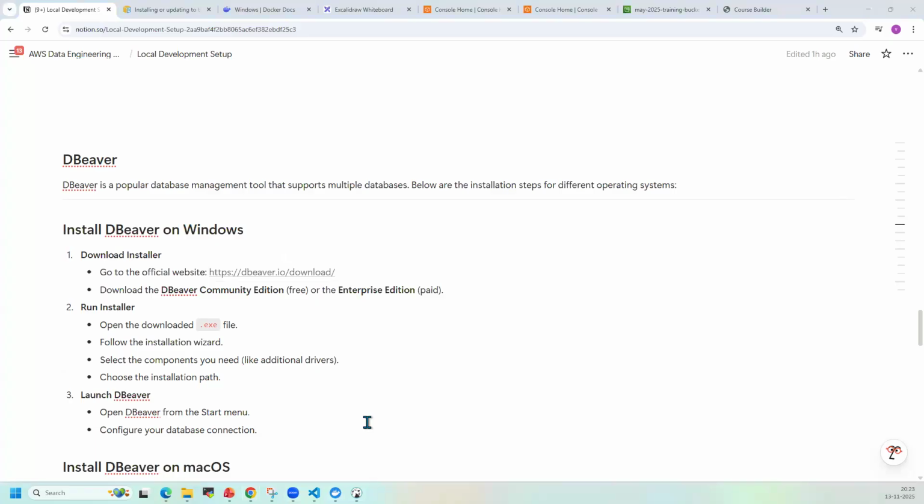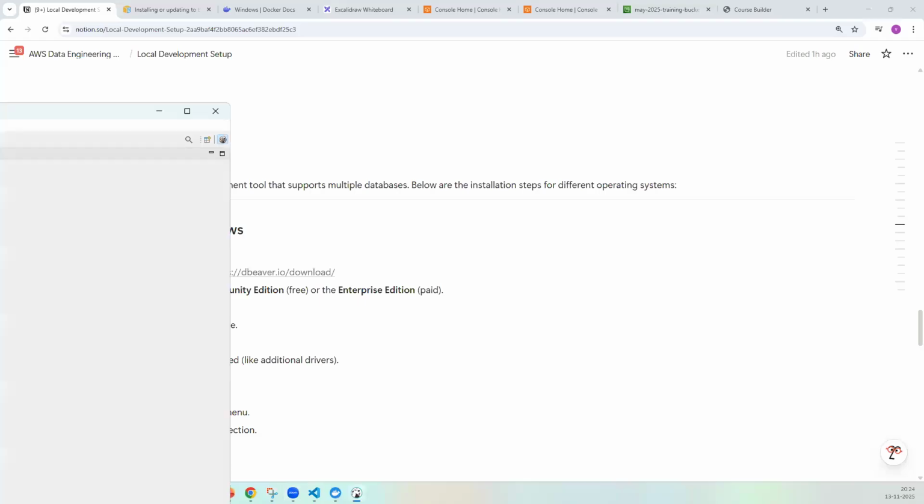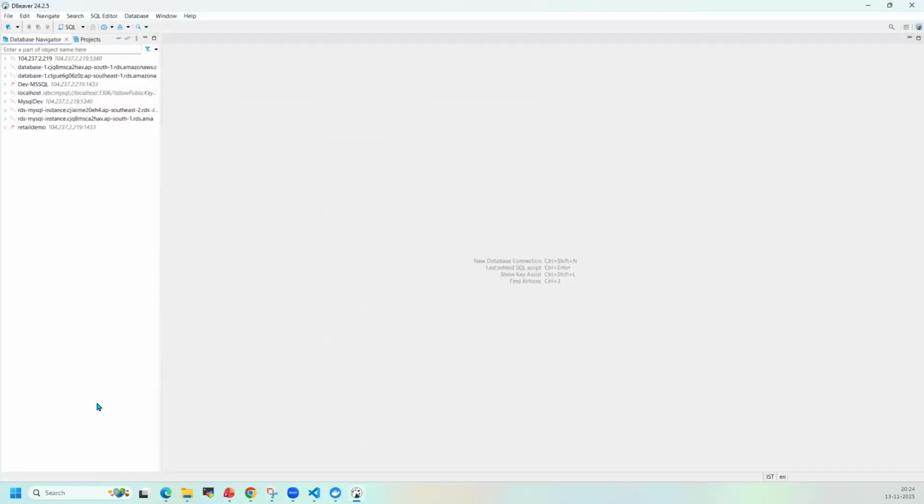So let me open the DBviewer. So this is the DBviewer.